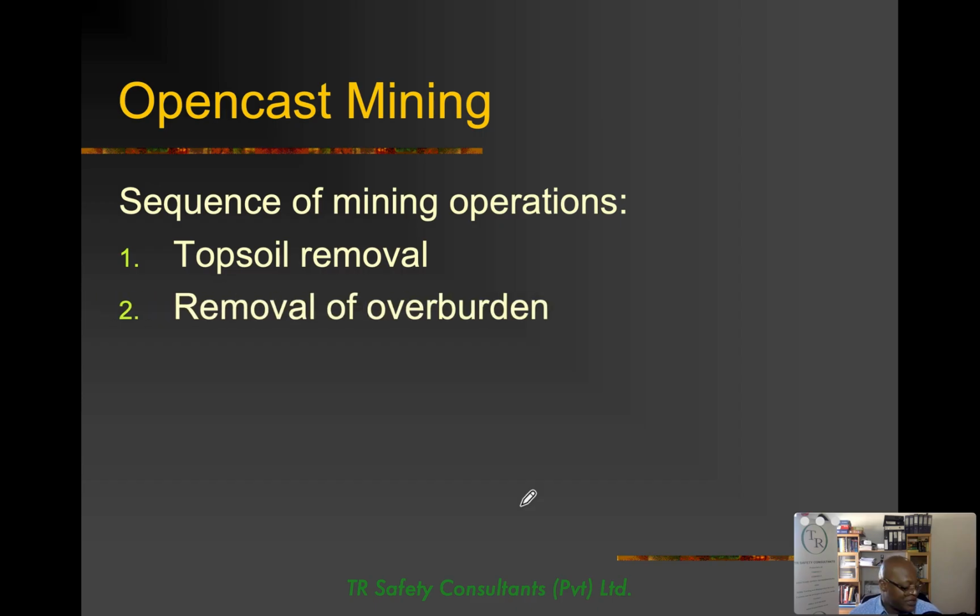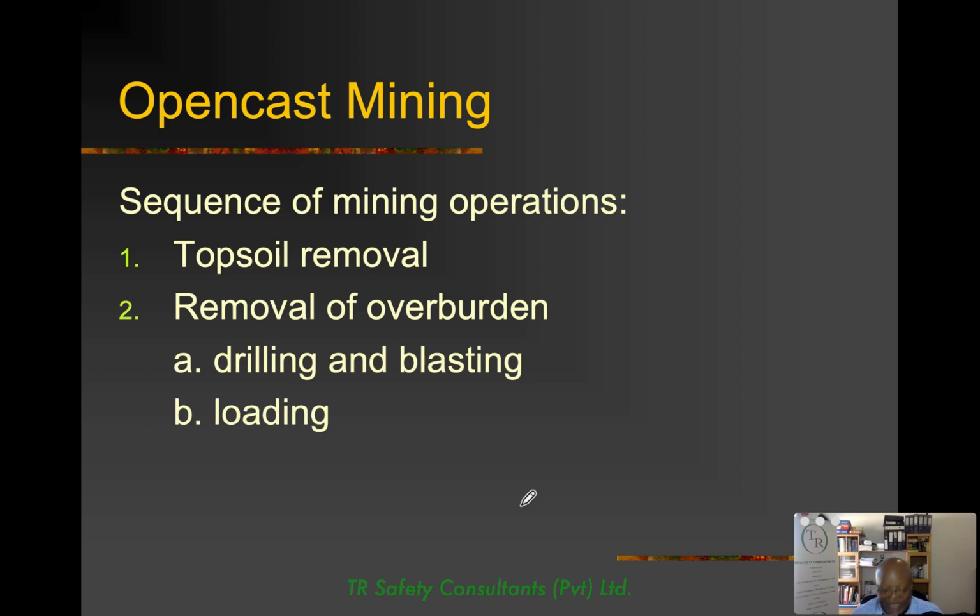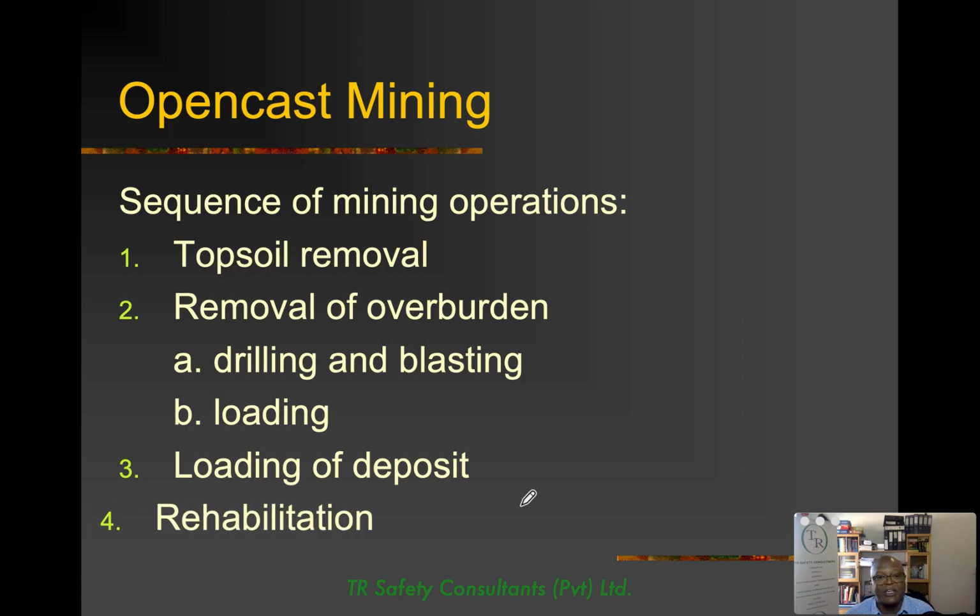Once that has been removed, it's all about removal of the overburden. Overburden is that bedrock just underneath the topsoil. Sometimes you drill and blast it out, and that is the process of drilling, blasting and loading. That's how you remove the overburden. And then it is a matter of loading the deposit, because most coal is not that deep, but there are seams that are rolling and rumbling. So that's how they extract. I'll show you a picture now of what I'm talking about.